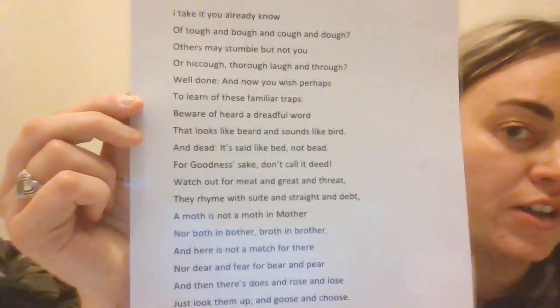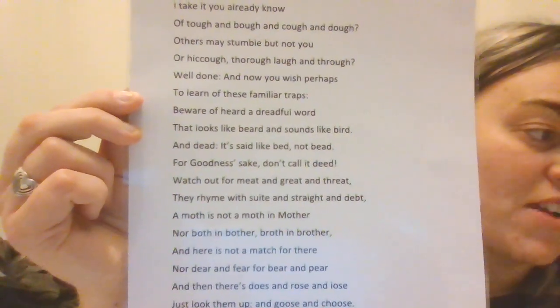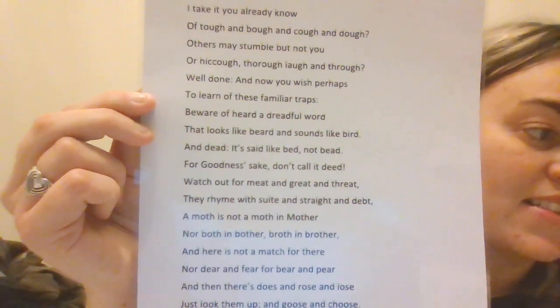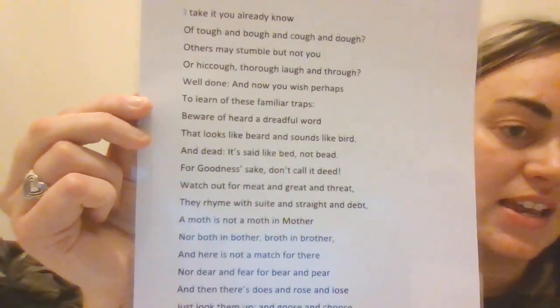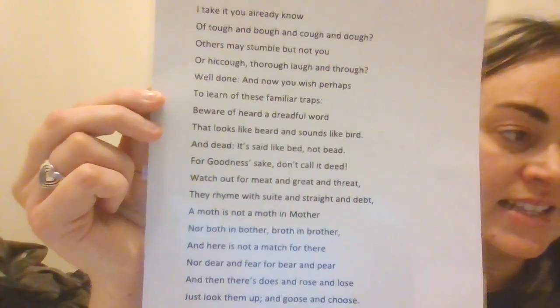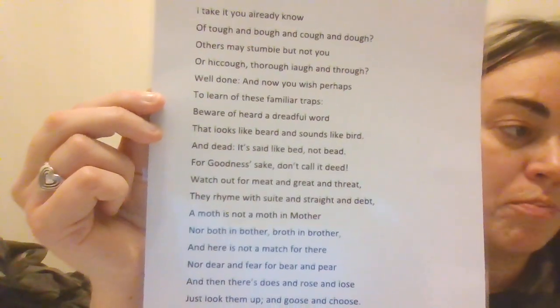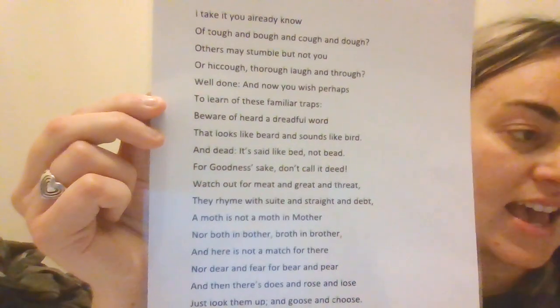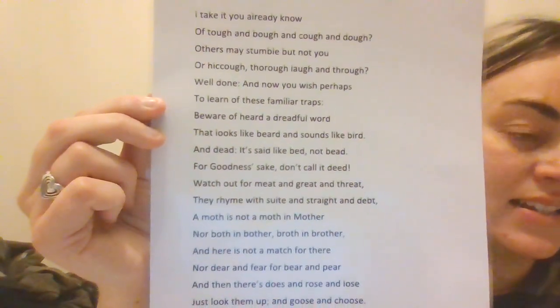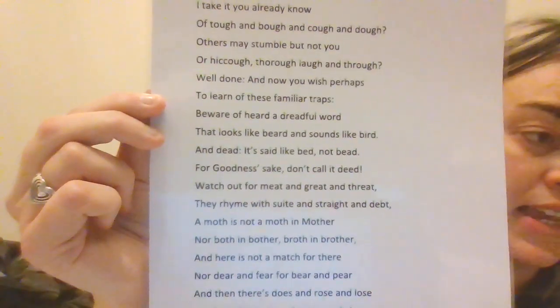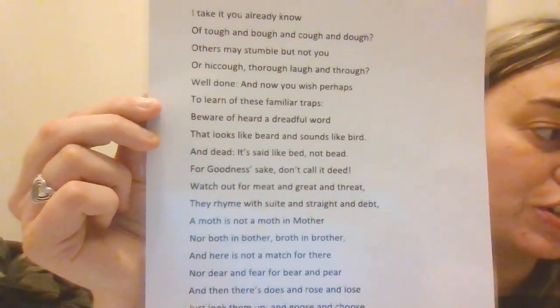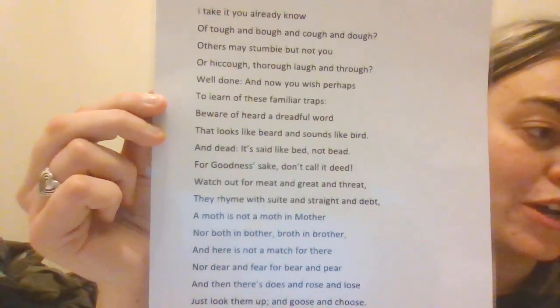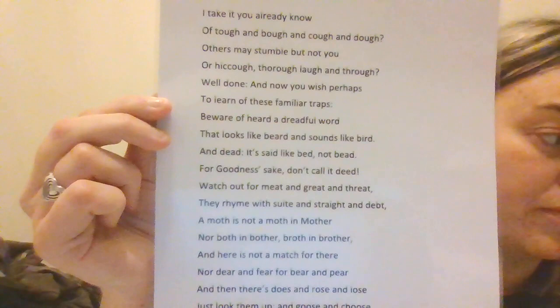Beware of herd, a dreadful word that looks like beard and sounds like bird. And dead, it's said, like bed, not bead. For goodness sake, don't call it deed.